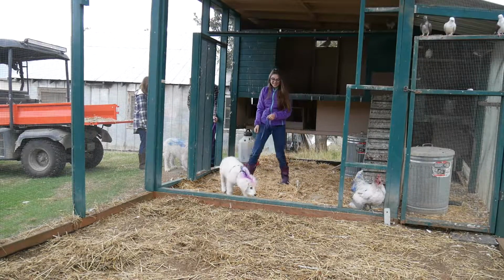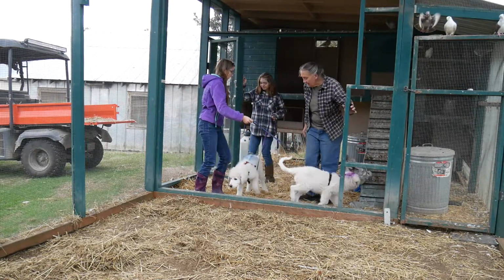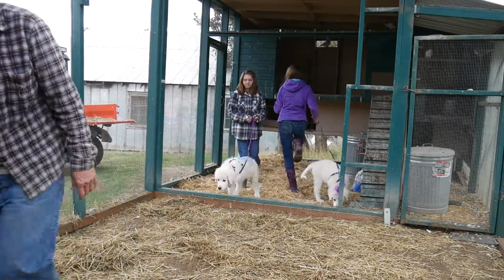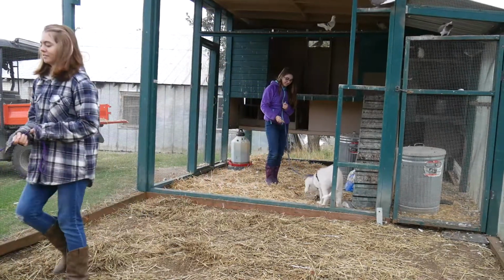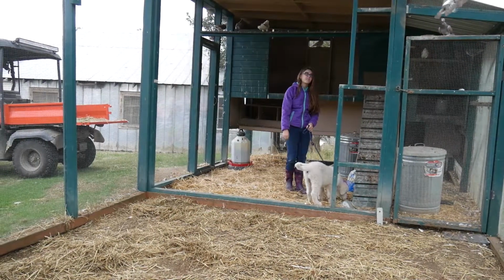Oh, she's having fun. Maybe we should go in. So here's your dog. Yeah, good puppy. Just swing that door closed behind you. Looks like 5 would have been fun, huh? Maybe 2 is a good idea. I think so. So this chicken coop has pigeons overhead, as you might have seen. So not only are there things on the ground, but there's things up above. There's smells everywhere.